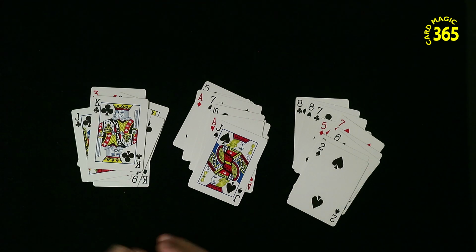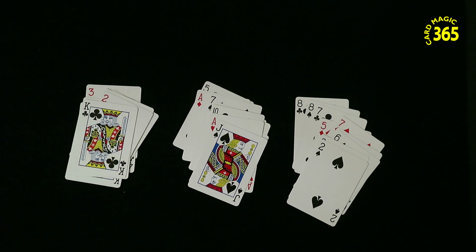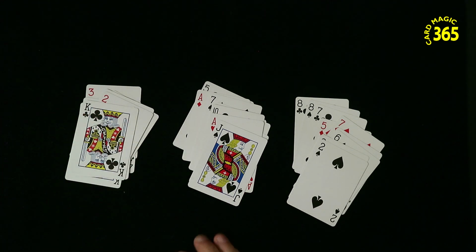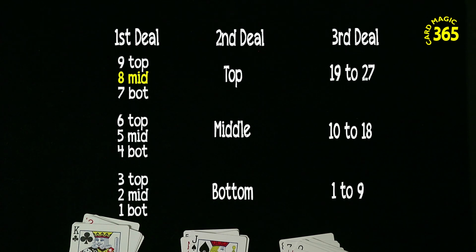Now for this example, let's say that their chosen card was the Queen of Clubs. Now remember, we know that when we gather these up, this packet needs to go in the middle. If we bring up again our instructions, there you can see, because they chose number 17, 1 and 7 is 8, the first deal we collect and put it in the middle. If you look at the second and the third deal, the second deal I will put it on the top of the stack, and the third deal, if you have a look there, because they chose 17 as their lucky number, then we would do the middle. You can see that because 17 falls between 10 and 18.